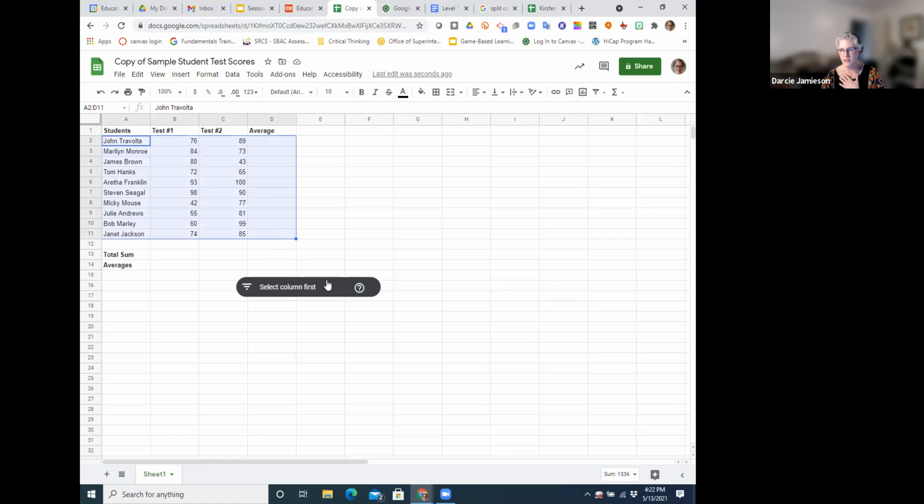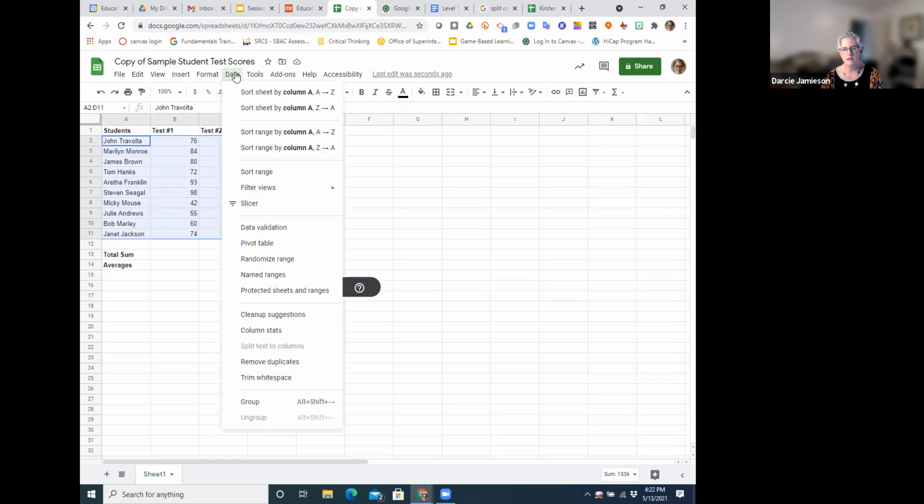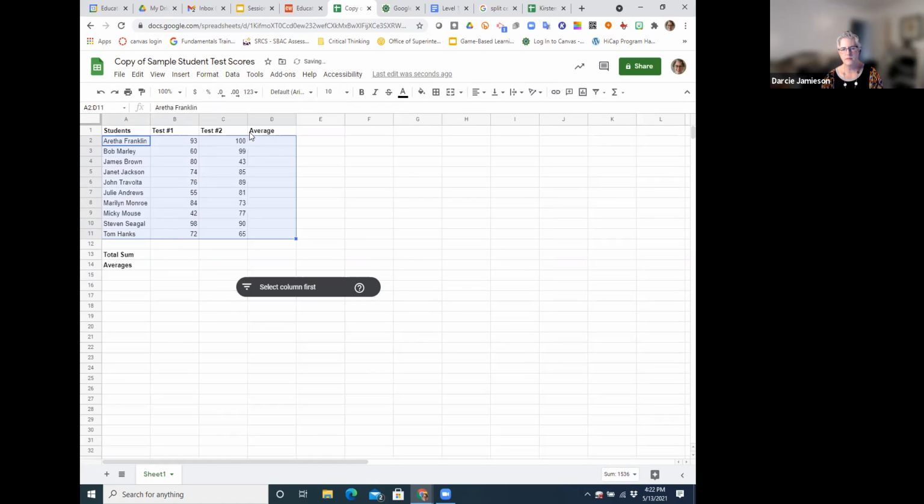My system is a little different than Ethan's. I'm going to highlight what I want to keep together. I want these all to be sorted at the same time. So I'm going to go to data and sort range by column A.